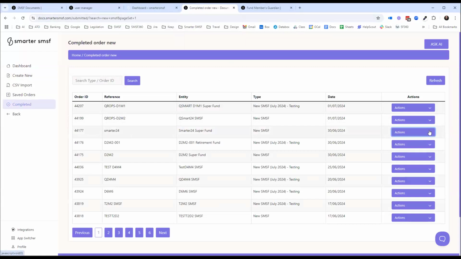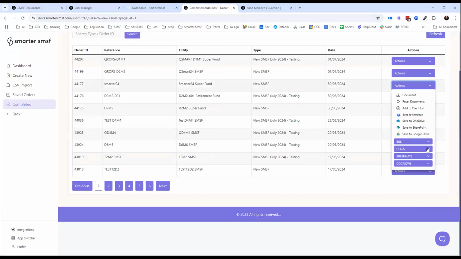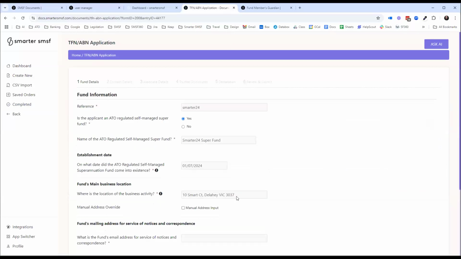So similarly in here, we go down to our doc flows. In this instance, we've not only got our send with the new SMSF and the docs in each of these, we can now do the same thing with our ABN TFN process as well. So again, all the data that's in there takes us through and allows us to move on to the next stage of that fund establishment process.